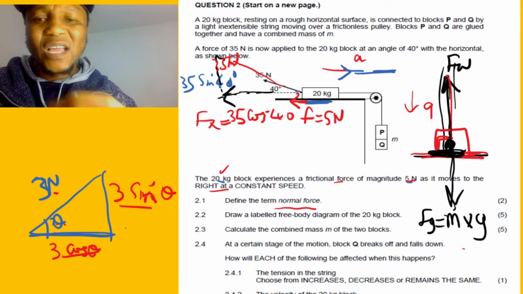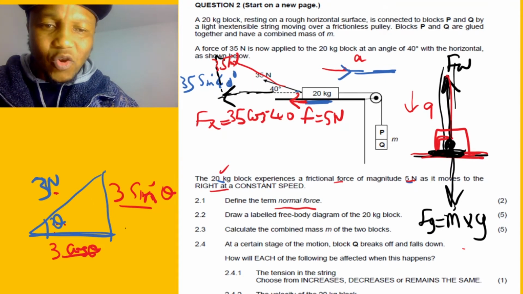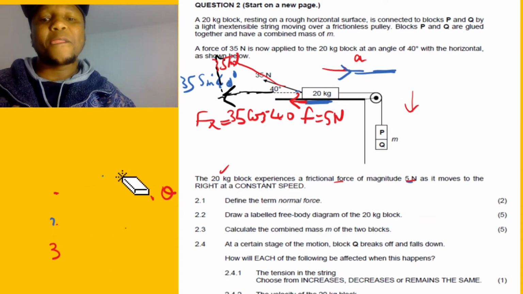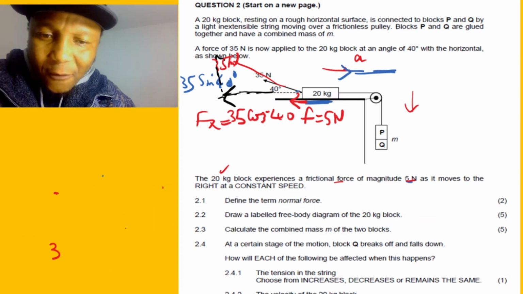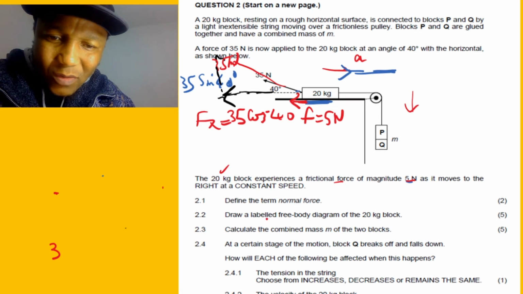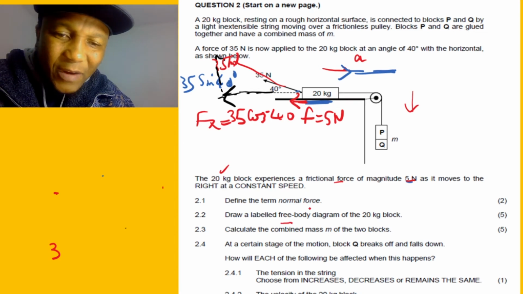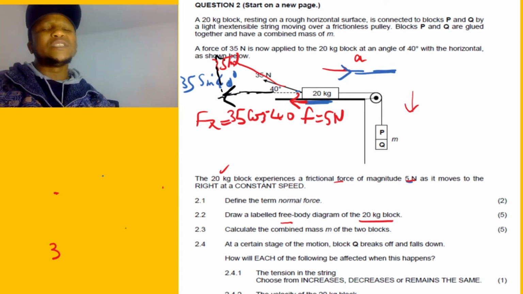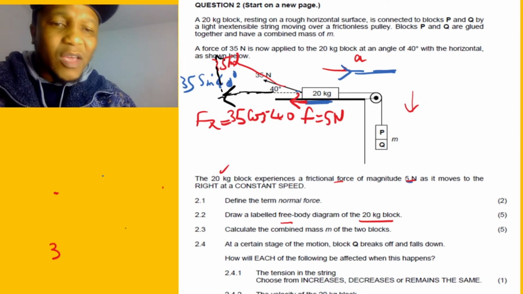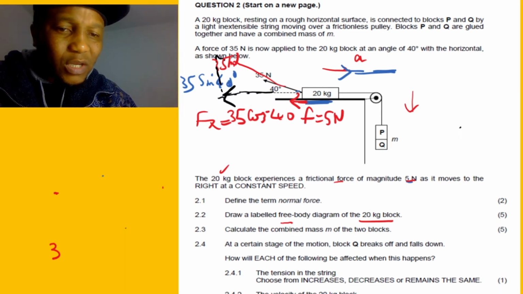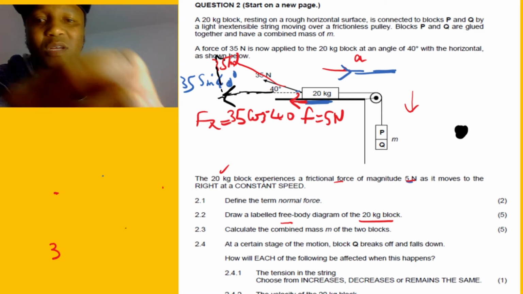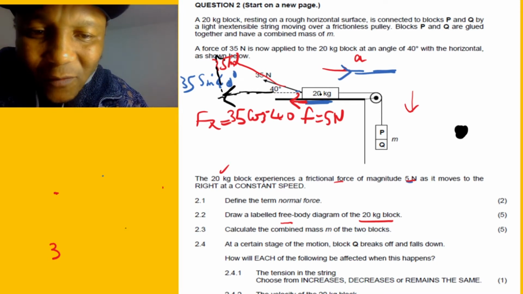Now, let's go back to the second one. What do they want? Normal force, we know. We're confident and we're happy. Now, let's calculate the combined. Draw a free body diagram of the 20 kilograms. For a free body diagram, you just allocate those forces. It's very easy. I'm going to draw my 20 kilograms as just a big solid dot and then allocate all those forces, not the resolved forces. So first we have the force of gravity.